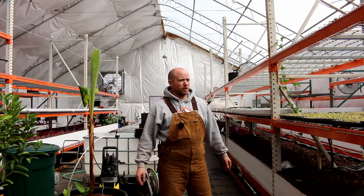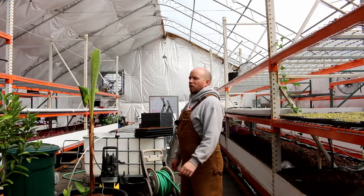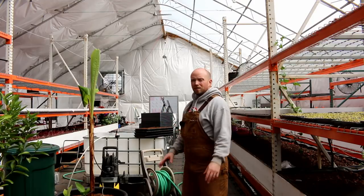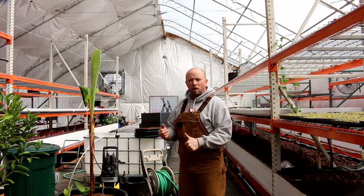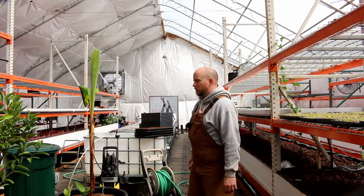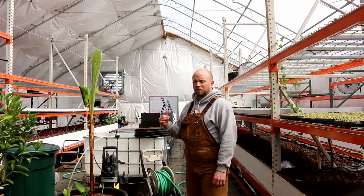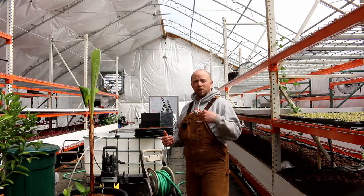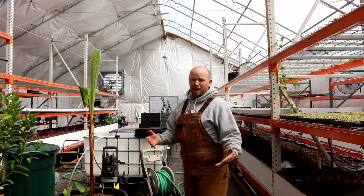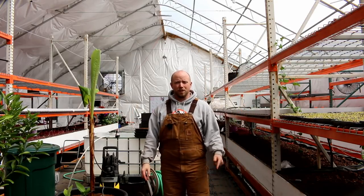Our microgreens are growing really well and we've got the new germination chamber — starting to feel pretty good around here. A lot of this stuff is experimental — it may or may not work. I've noticed I'm having to adjust water levels as the plants grow, reducing them down so they're not too much in the media beds. I created a log event on the server so when we change water levels we're keeping a record of how often. Then I can do analysis and start writing software algorithms to do that automatically — basically writing apps for each different plant.